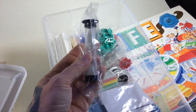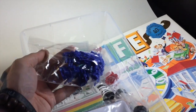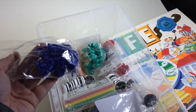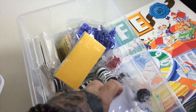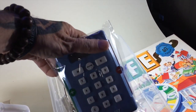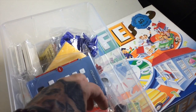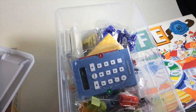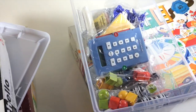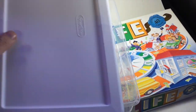There's a timer for Cranium. There's houses and hotels for a Disney Monopoly, Monopoly cards, Monopoly money, electronic banking. Those are good. I think I have that with the cards going up for $10. Cranium pieces with dice. There's a Cranium Cadoo dice. So yeah, they're not big money makers in the parts, you know, anywhere from $3 to $10. Some can even go more.